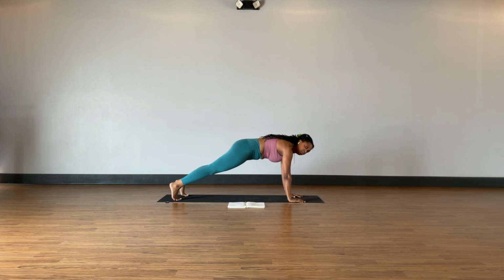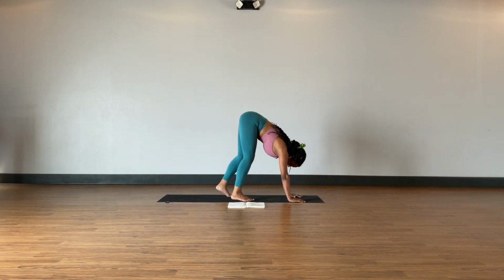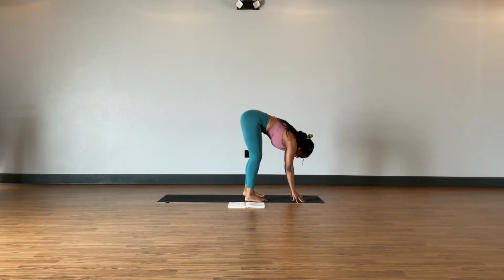Your shoulders are in their protracted position, so they're away from one another. Really push the ground away. Keep the work in your core. We're going to hold here for another 4. We're going to hold here for another 3. Inchworm to the top of your mat in 2. Inchworm to the top of your mat in 1. Hike your hips high. Start to walk your feet behind your wrist.